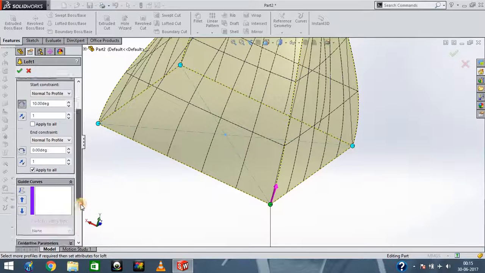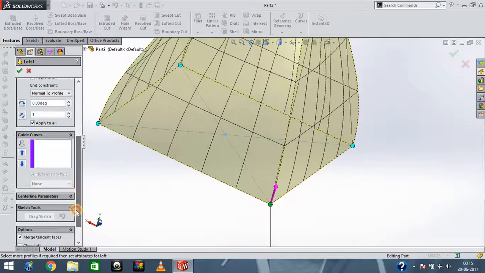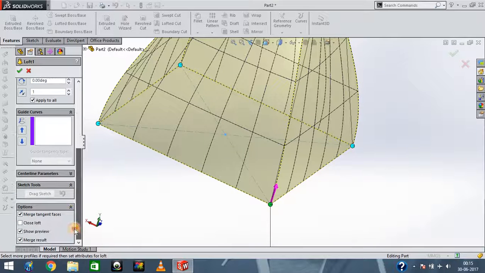The next one is guide curves. What guide curves do is you can create a loft feature by specifying the guide curves between profiles to define the path of the transition of the loft feature. The sketches for the guide curve need to coincide with the sketches that define the loft sections. So they basically provide a particular path, they guide the loft along from the profile to the next profile.